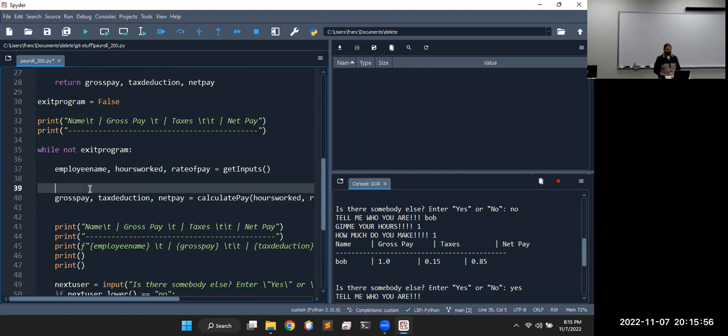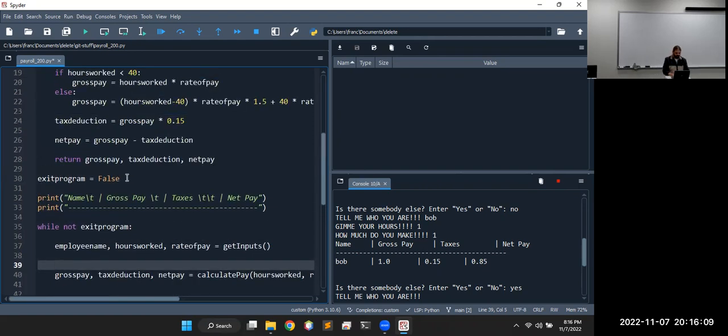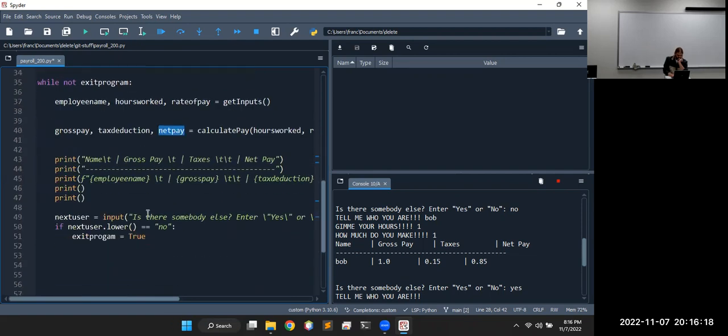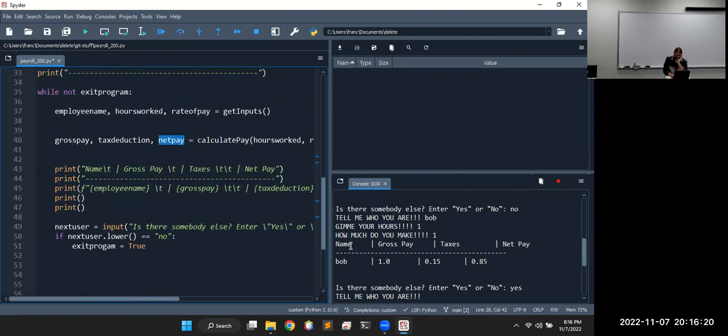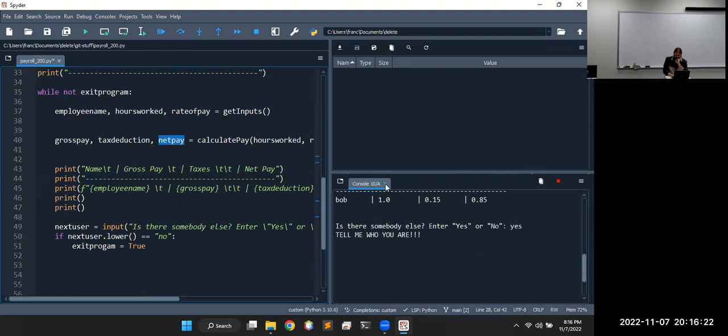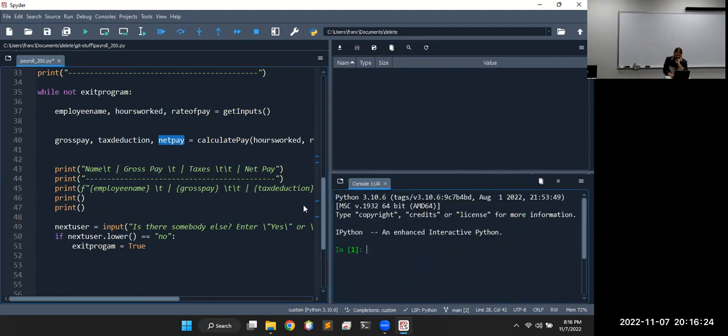And notice how much shorter and cleaner the code is getting. I'll leave the outputs there for now. That's how we can clean them up later. And if there's problems, we can go right to where that method is. Exit program equal to true. Didn't that work earlier? What changed?